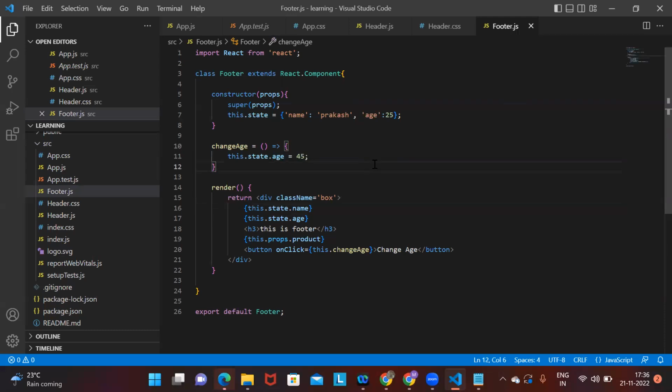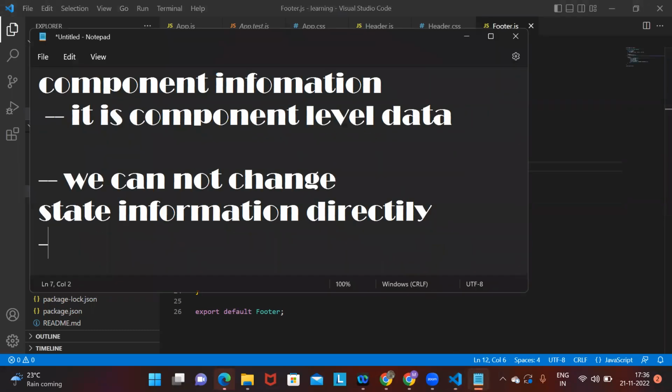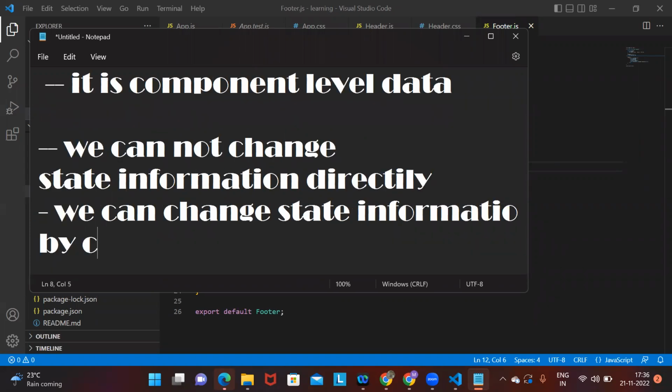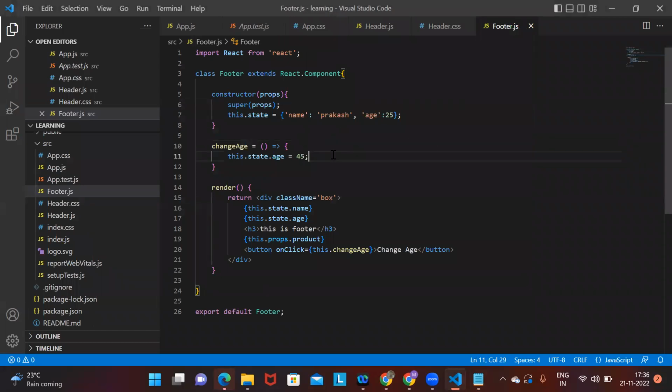But if you want to change the state information, we can change it by calling the setState method. So we need to use the setState function.